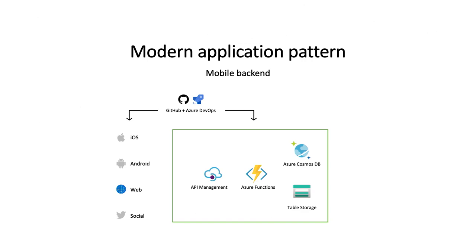Imagine you have a mobile app — maybe a Xamarin app running across Windows, iOS, and Android. Somewhere in the process of that app, it's very possible it needs to call out and get some data from the cloud. You could spin up a full website or a web API, or a virtual machine — nothing wrong or right with those answers — but a very common pattern is to say: my mobile app needs to get information like recent blog posts or recent promotions, and I could just call a simple Azure Function behind the scenes.